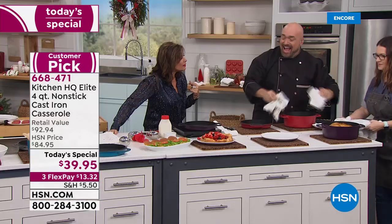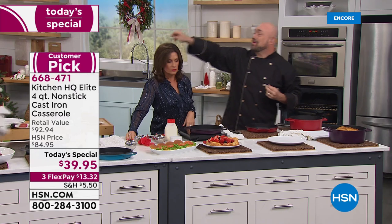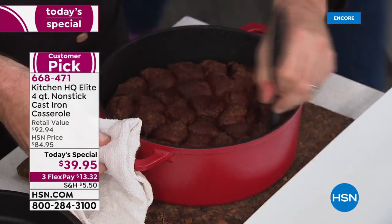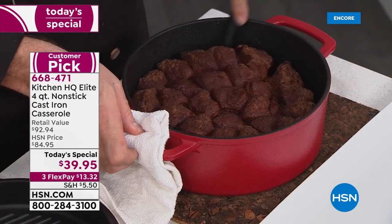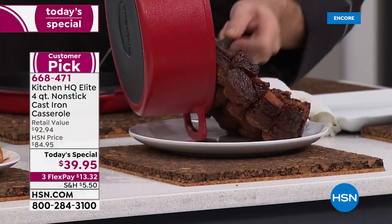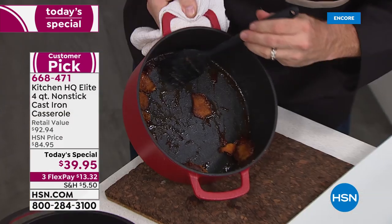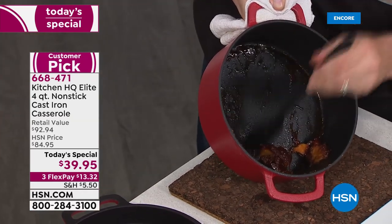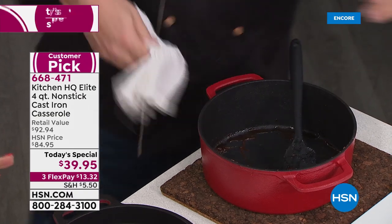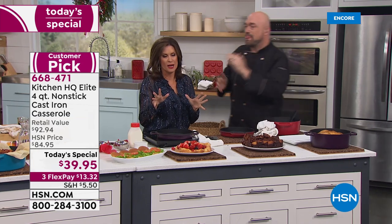When things like this happen — when a dish gets in there so hard you can't clean it — watch this. Even when you overdo it and dig it out, it still just pops right off. Even when you overdo it, there's no cleanup at all. You get both pans for $39.95 — $20 a pan — we have never done that value before. Get it home and experience it.